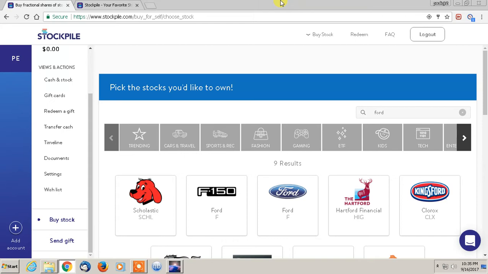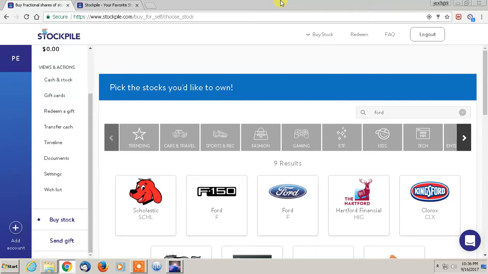It's up to you and how you research and so forth. You can buy fractions of a share instead of buying a whole share if you don't have a ton of money. So, for instance, if Google is close to $1,000 a share, you don't have to buy a whole share like you used to. You can buy a tenth of a share if you truly want to. Whatever amount you want to put in, StockPile will let you do that, and a lot of companies do not let you do that.